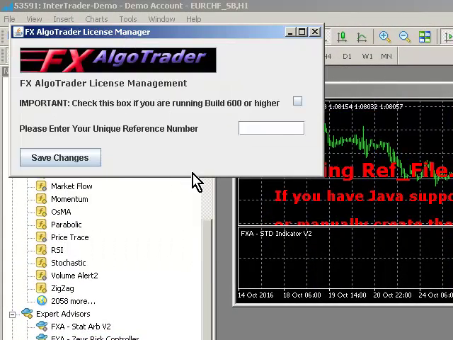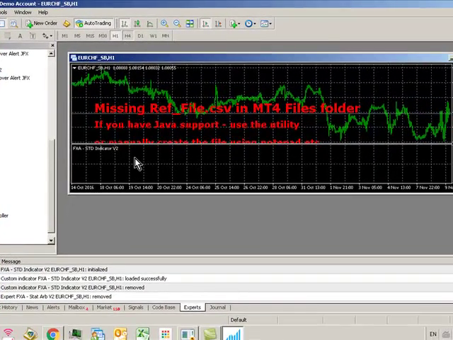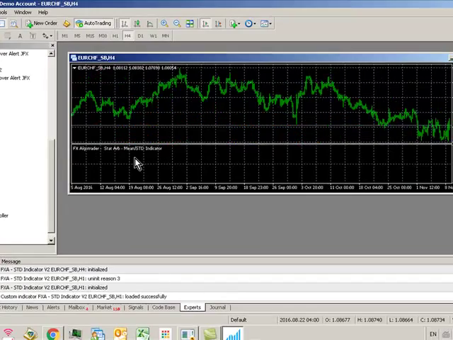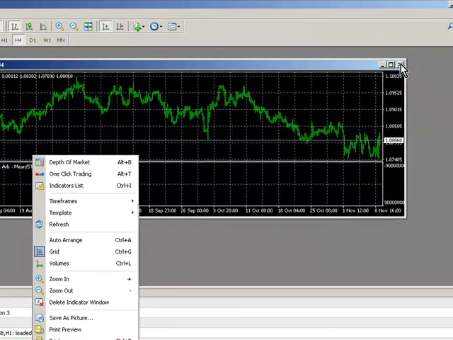This is going to create our ref file for us, so you must make sure you tick this box. Check this box if you're running build 600 or higher, enter your unique reference number, which in my case is 0. Yours will be different, remember. Save those changes. Change the time frame on the chart, and there you go, you're back to where we were before. So that's created the ref file.